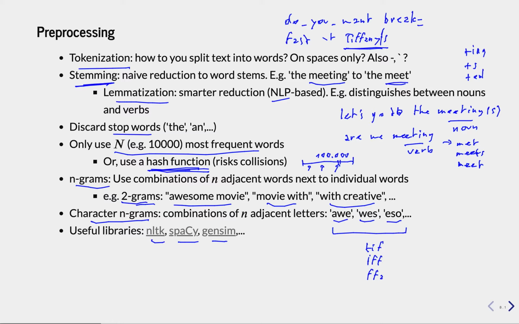Okay. Now, all of these things are packaged fairly neatly in libraries like NLTK and spaCy and so on. So you typically have functions you can just call that do this for you. You just need to decide, based on your problem, based on how many words you have, how large your collection is, which of these tricks you want to use.